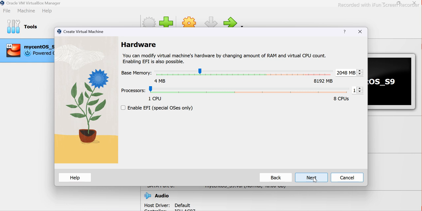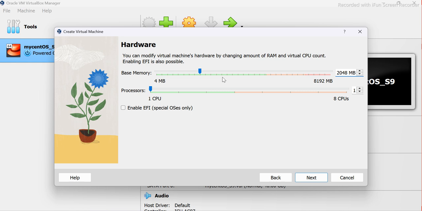The moment I say next, it is saying, hey, I'm going to create a full-fledged operating system for you, and I need some memory because I need to store things. So you have to give me some space, and also some processor because I'm an operating system and I need to process. All those things it is asking. So we can safely choose maybe 40 GB, yeah. Sorry, not 40 GB. This is RAM.